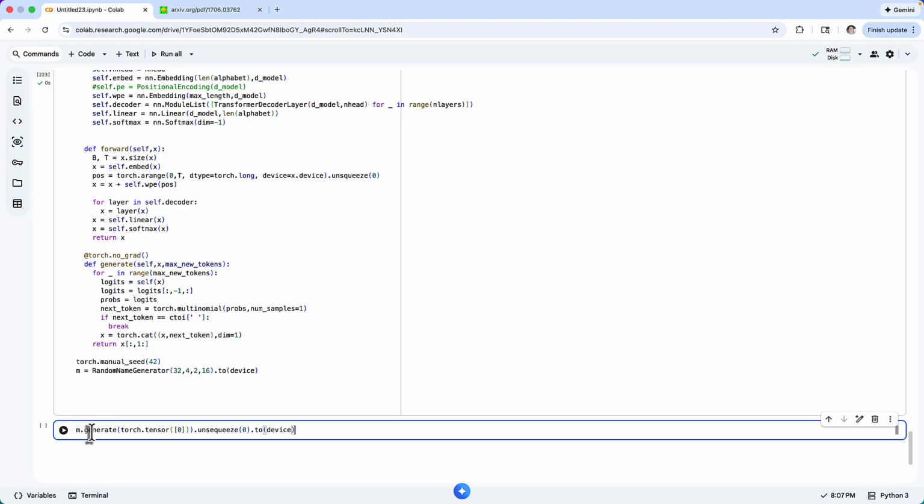and I want to generate up to 8 characters for starters, and then I have to decode all of this and turn this into a list, and then I can take the first batch from it because I generated batches inside. And I need to, actually this guy comes here. Does this work? Yes.